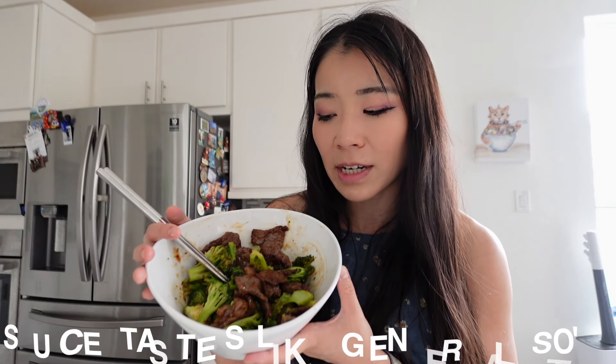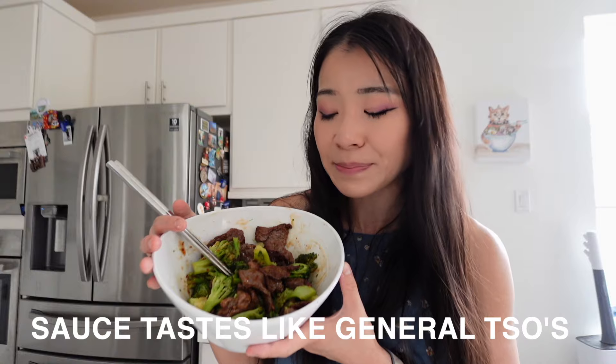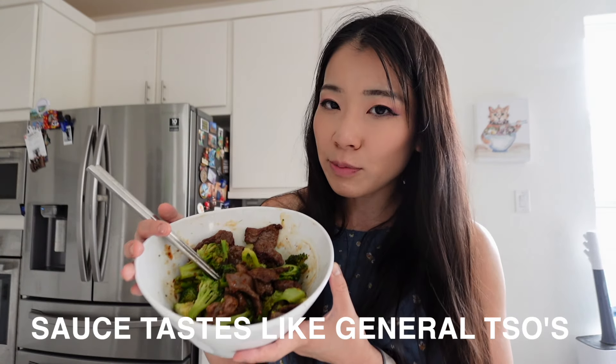As a frozen food item it's better than I expected. The broccoli — I was thinking it may get crunchy on the edges because we used the air fry method, but it wasn't, because it's pre-cooked broccoli. It still has a little chewy texture and is kind of soft. The sauce is sweet and spicy — I love the spice, but it is a bit too sweet for a beef broccoli dish. Panda Express beef broccoli is not as sweet as this — this sauce tastes more like their orange chicken with a citrusy orange flavor.